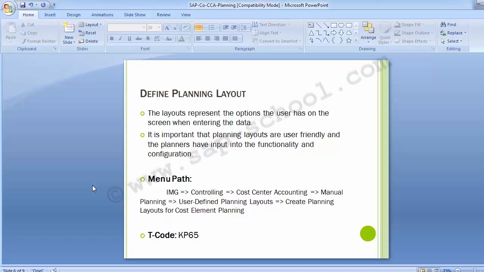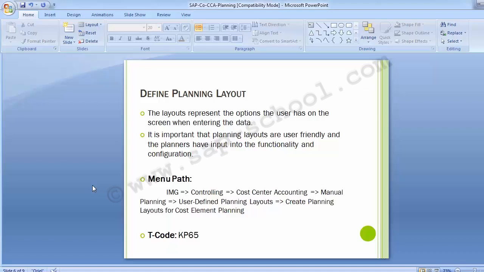That is this planning layout we are discussing all about. The layout represents the options the user has on the screen for entering the data. The choices may include activities, cost elements, key figures, and some combinations of all three.